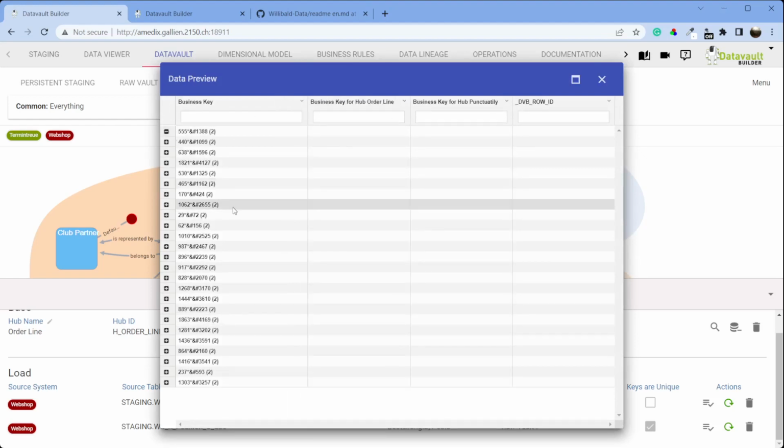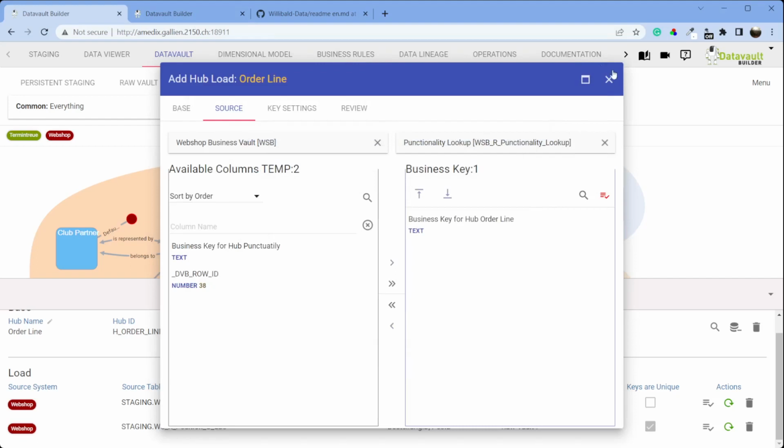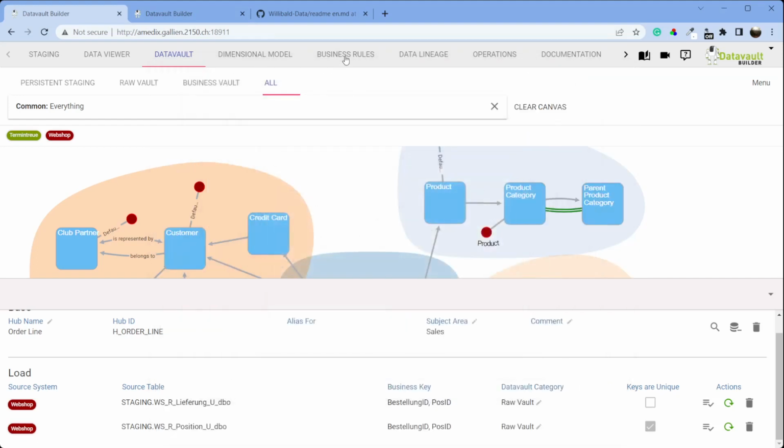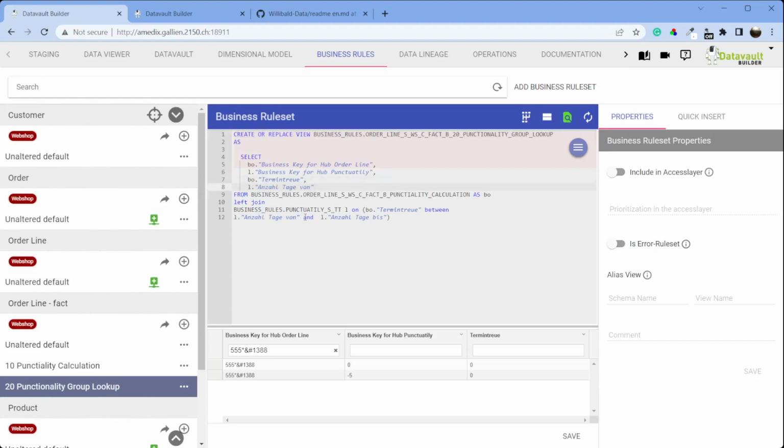And what's the problem? We can preview here now the problems that were created. We have 2 times the same order, and it falls into 2 different categories. So what's happening here? So let's go out here and let's go back to the business rule. The cool thing is we can beta test directly what's happening. We see it's in 2 categories. And why is that? So let's maybe output as well the lookup borders that we are using. And we will see immediately what happened.